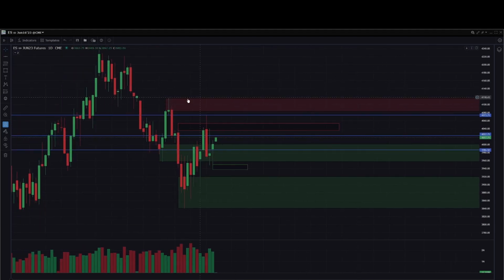So right here you can see my supply zone. I have another demand zone right here, and this is that lower demand zone. As you guys know, you should check out my volume 1 supply and demand video, how I create these zones. I like the top of the wick, body of the bullish candle for supply zones, and the bottom wick and the opening of the bearish candle for demand zones. I'll just get into a quick recap of where these zones came from.